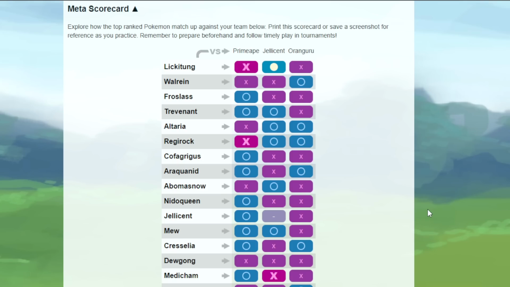Oranguru as safe swap is very nice. It's pretty bulky when it comes to its stats, and it has a really unique typing for this meta where it's normal and psychic, so it's going to be having crossed resistances while also doing a lot of neutral damage with Confusion, Foul Play, or Future Sight.